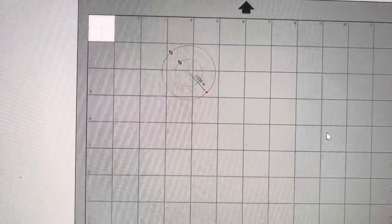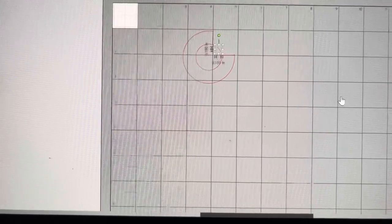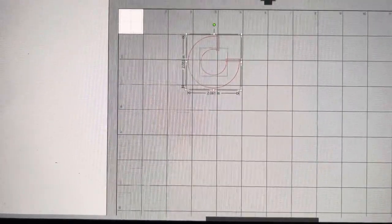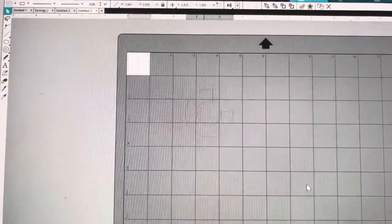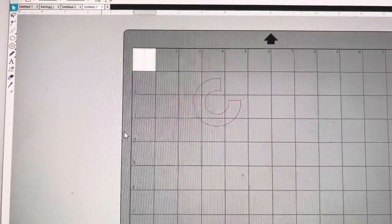I draw a line at the very top where I want to put my stud, and then I draw a line about a quarter of the way around where I'm gonna cut. Now I'm going to remove the pieces that I don't want. Now I'm going to tell Silhouette to make this a compound path so that it will all stay together. So I can save my design and then go and prepare my materials.